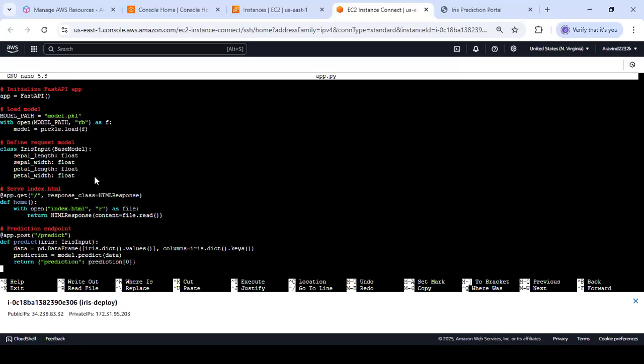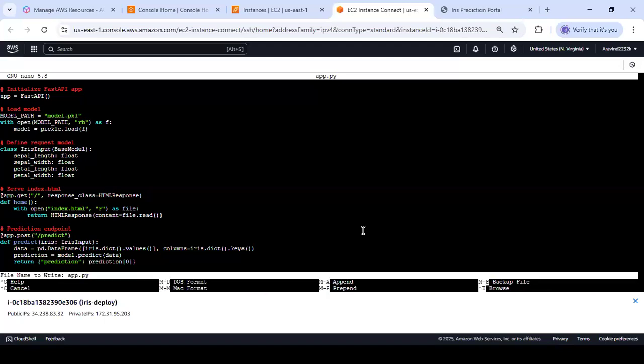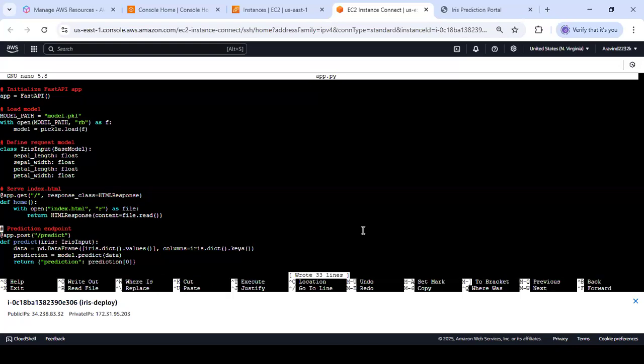This is the one serving my index.html file to get a good user interface, and then the predict. This is where the prediction happens. Whatever data you enter in the web browser will be accepted, and then sent to your loaded model to make a prediction. The output will be sent back to your browser when you click on the predict button.